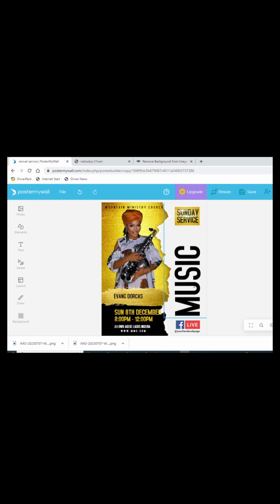In design, you can see that the size is too big and it has moved over the musical concert. You come to the right hand side there and you reduce the size. Do you see 73?